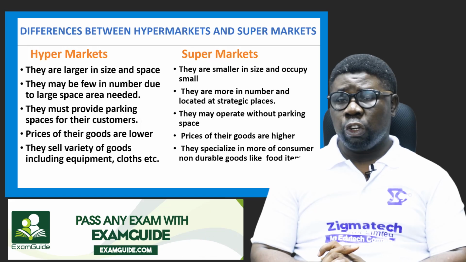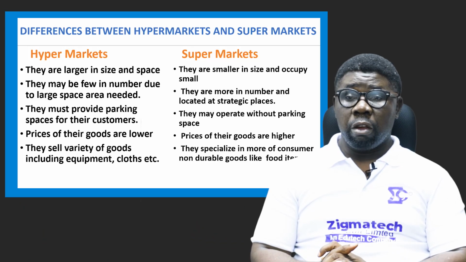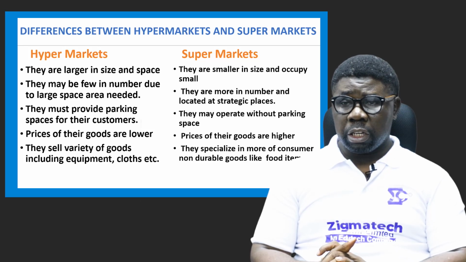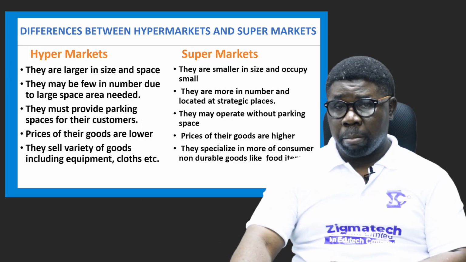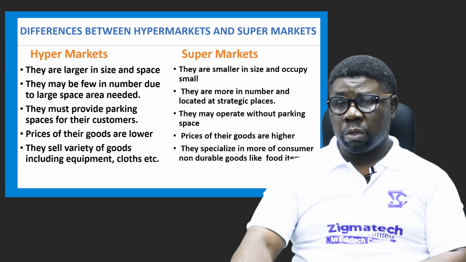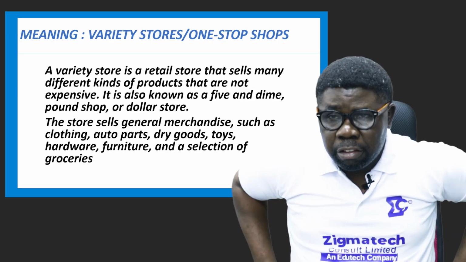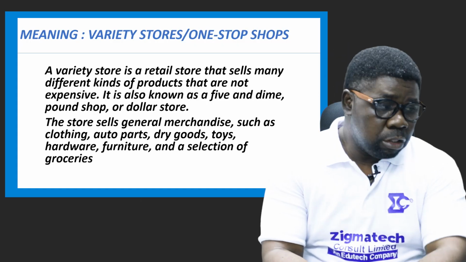So these are the things you have to be aware of when you talk about hypermarket and supermarket. But in this case, remember, a hypermarket combines both supermarket and general merchandise. Okay, so yes, that's what it is. It's a hybrid market, combining two or more kinds of market in one. So take note of that. All right, so we look at another large-scale retail outlet, which is called a variety store.